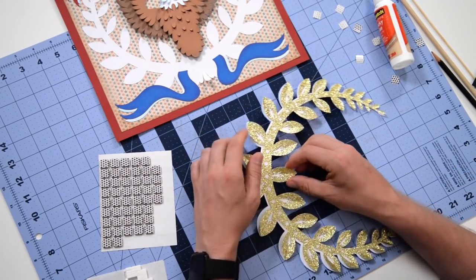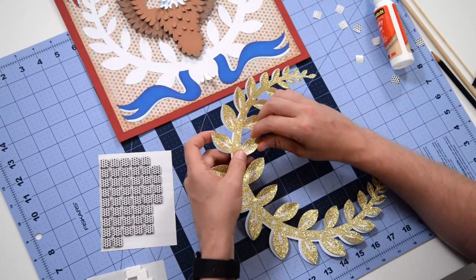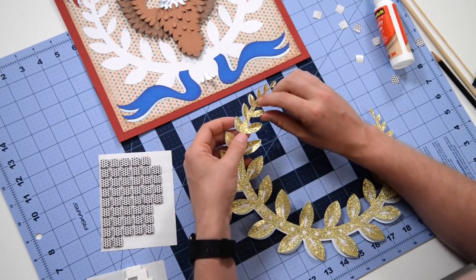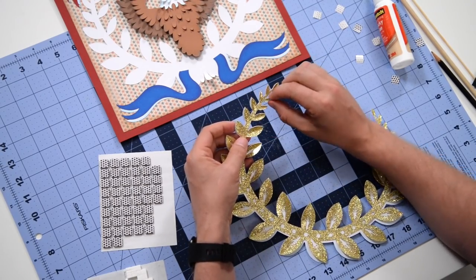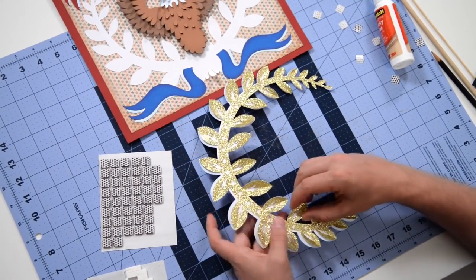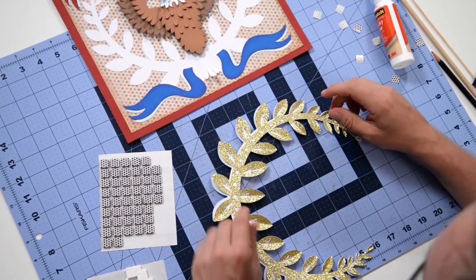Oh, and by the way, I forgot to mention, and it's not too late to do it now, you want to go ahead and fold these at the score marks here. Okay, we want to add dimension to these pieces here. So you can go ahead and go around and just pinch them. Okay, you can do it once it's on the actual project. You don't have to do it right this minute. So anyway, did want to mention that.